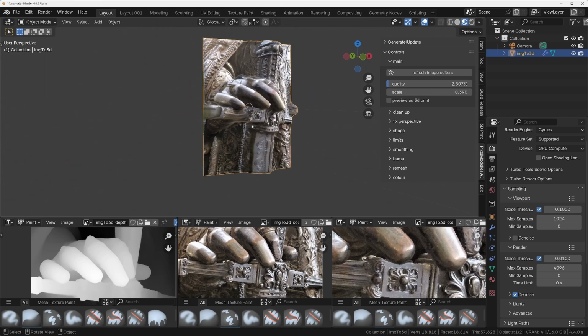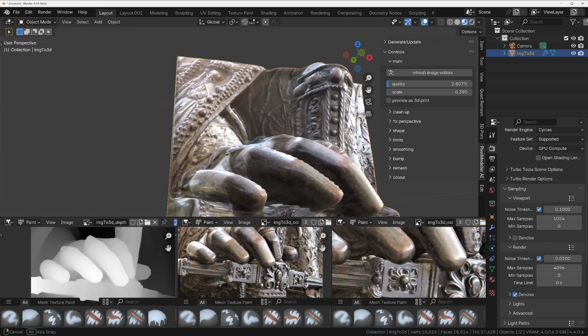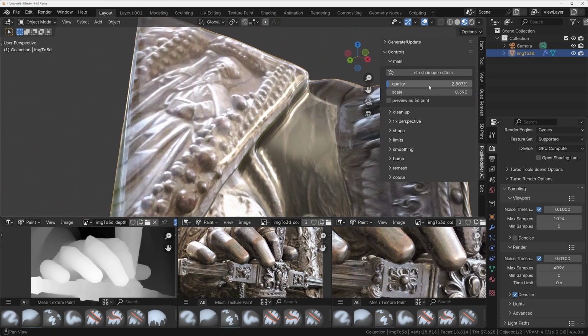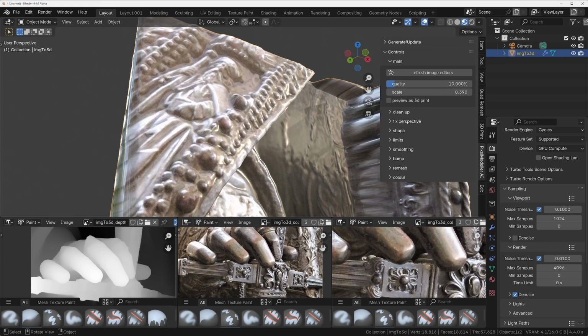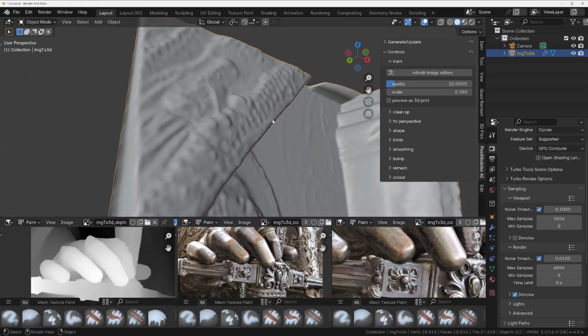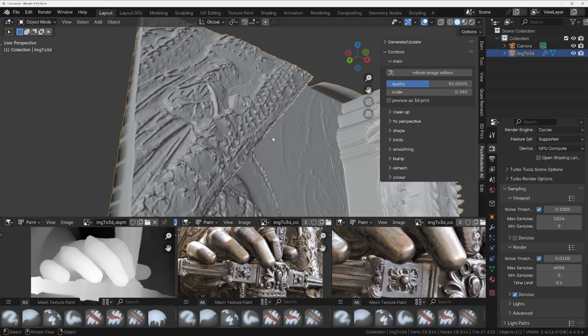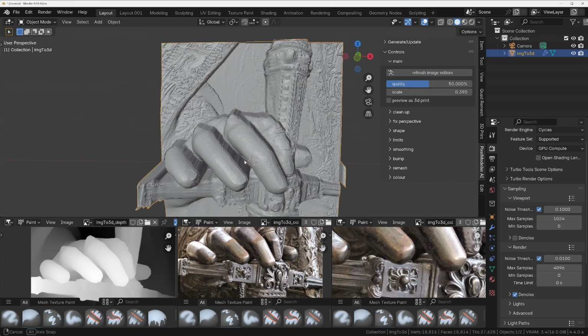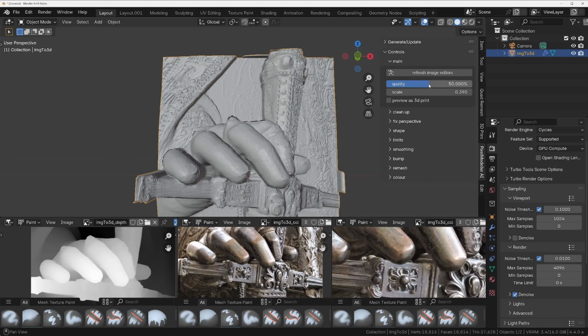Okay, and what we'll need to do to get a bit more quality in things like these little bumps on here, you just turn that quality up a bit. So maybe go to 10. And you can see now we're getting a bit more of that detail popping out. The higher we take it, the more detail we're going to get. But obviously it's going to be quite slow because it's such a huge image. All right, so I'll just turn that back down. Put it down to something like 10.